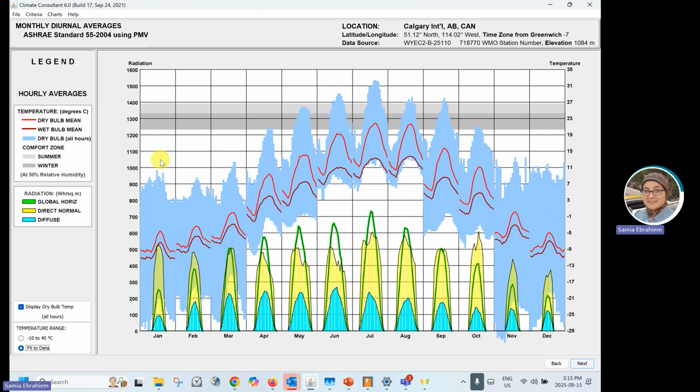Where can you find this in the chart? Can you see it in the chart? Actually, during summer, see here, April to October, the top here is the dry bulb temperature. This is the wet. There is a big difference between them. It makes sense. It's very dry during the spring and summer, but in winter, it might not be. You have more humidity. You can see here, this is only from the chart. Also from that chart, you can see the radiation is huge. We have lots of sun most of the year.